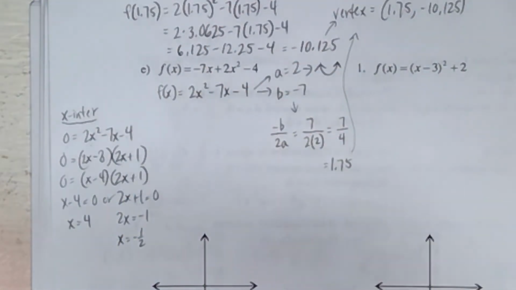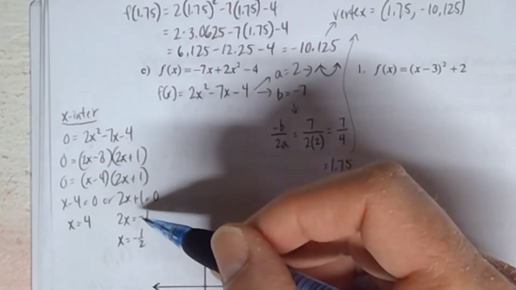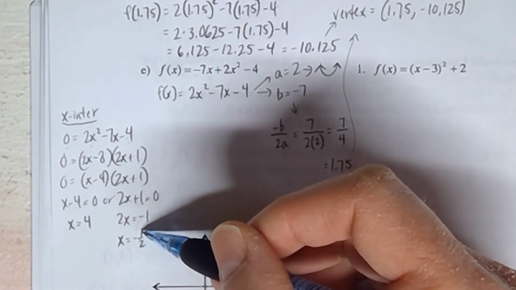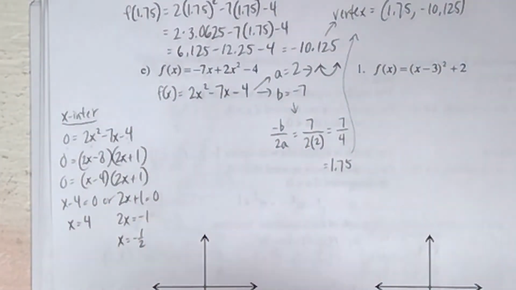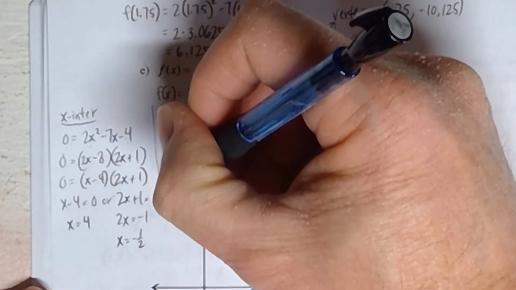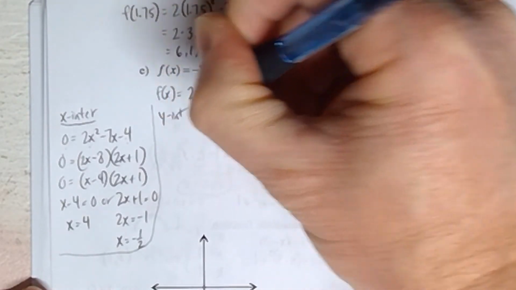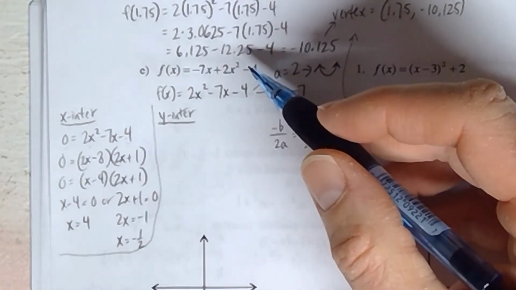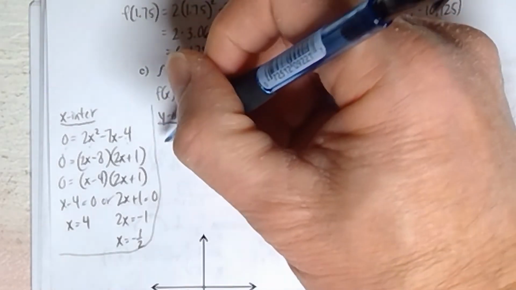By the way, where is negative 1/2 on a graph? Okay, if you put that in your calculator, and you probably already know this, 1 divided by 2 is 0.5. So negative 1 divided by 2 would be negative 0.5, and we now know how to find that on a graph. We talked about that, and I'll show you that here again anyway. So what's the y-intercept? The y-intercept is found by taking the x and making it equal to 0 and plugging that in.